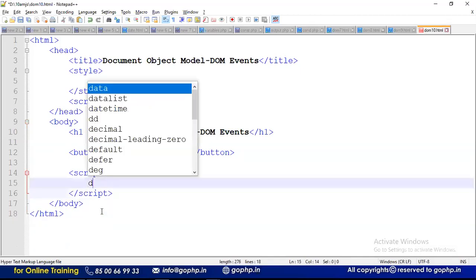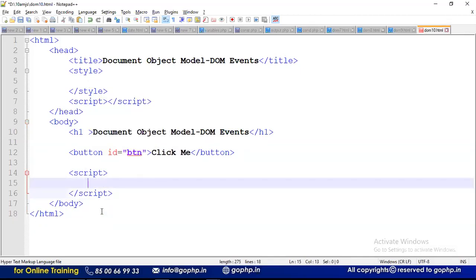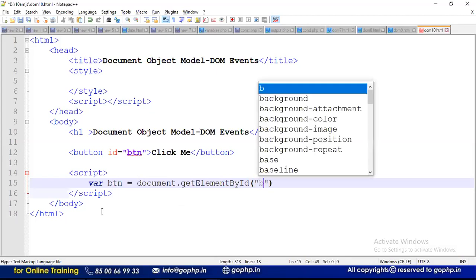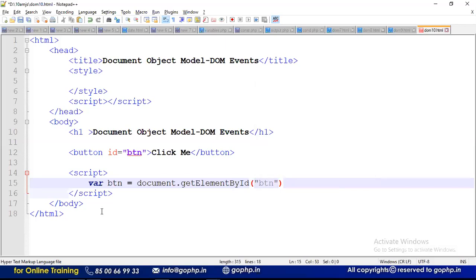Here, document dot getElementById. What is the ID of it? btn. We can write it directly, or if you don't want a variable here, you can leave it empty.